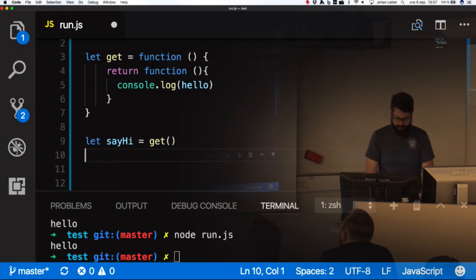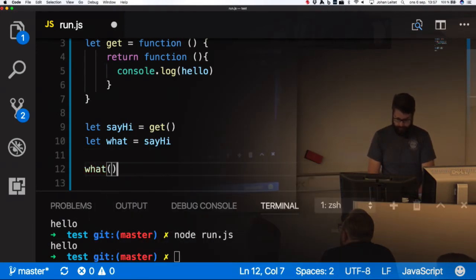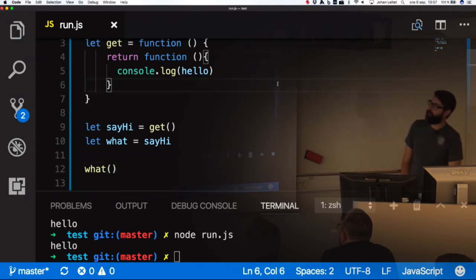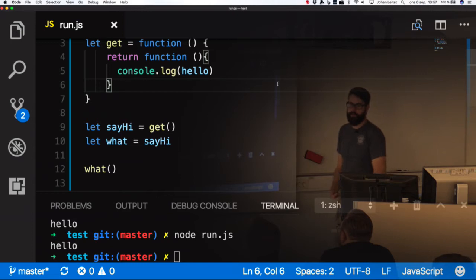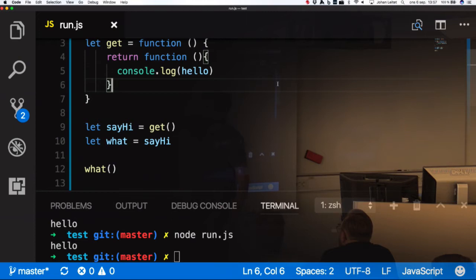What happens if I do this? Will that work? Yes. I mean, say hi is a reference to that function.